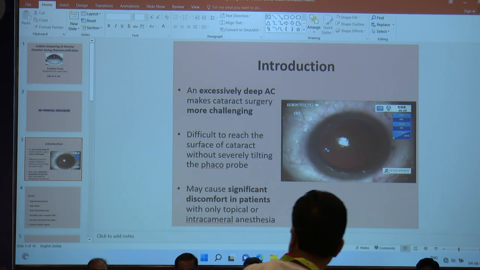Thank you so much. One thing Dr. Arun was saying is that he uses the IOL scaffold when there is a PC tear. Would there be a chance that when you're putting the phaco probe in once again, the scaffold that you have put as an IOL may also go down? Because I use this scaffold when I have an IOL crack. So I put an IOL first and then remove the IOL which has broken.